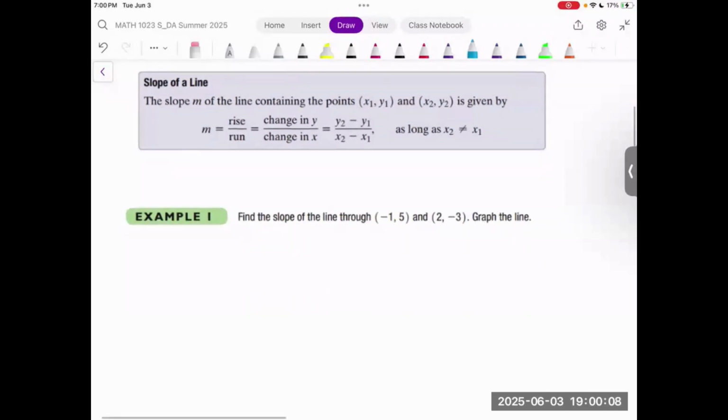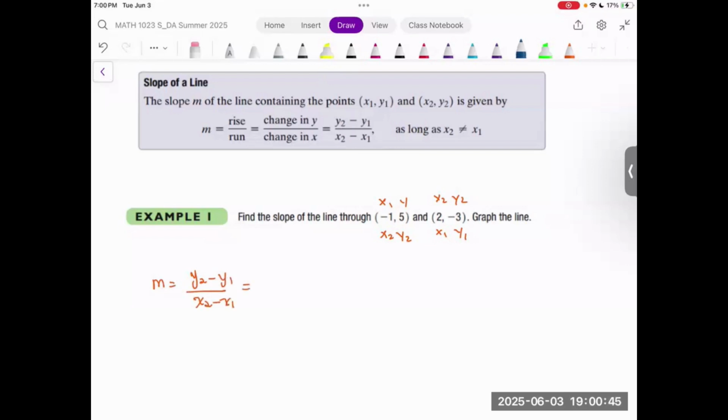Alrighty guys, so we're going to apply the slope formula for these two points. So you can pick any one of them as x1, y1. So I could use this x1, y1 and this one x2, y2. I could use as well this one x1, y1 and this one x2, y2. It doesn't really matter. The final answer will be the same. We are okay with this, right? So let's start with the slope formula here. M is going to be y2 minus y1 divided by x2 minus x1.